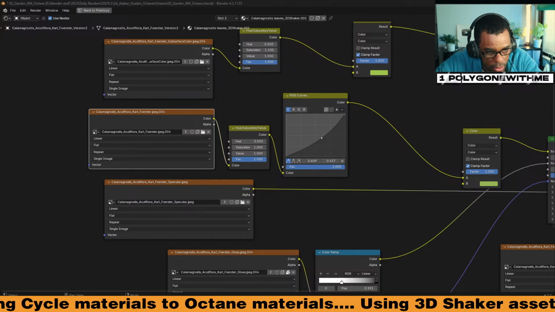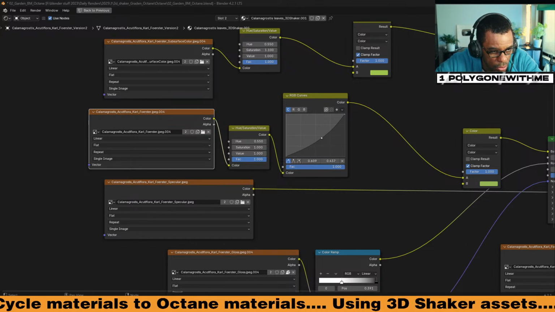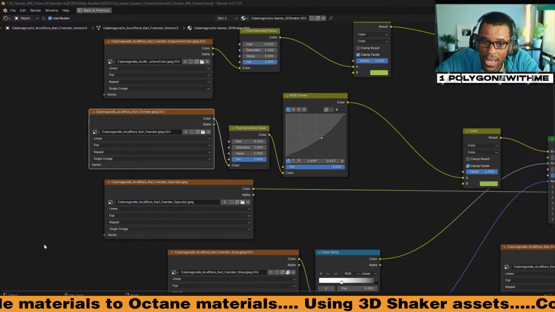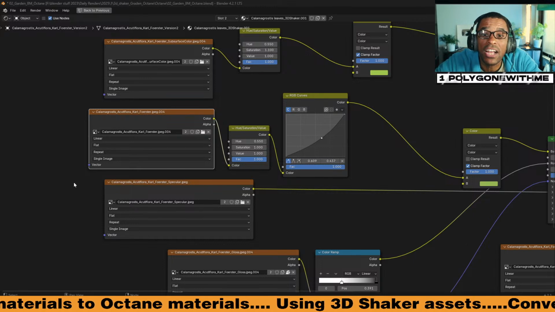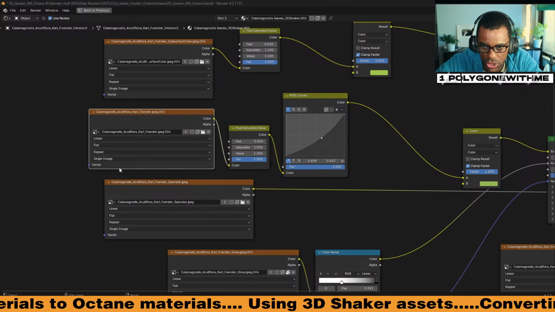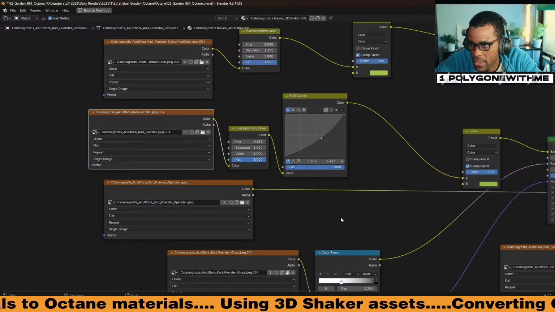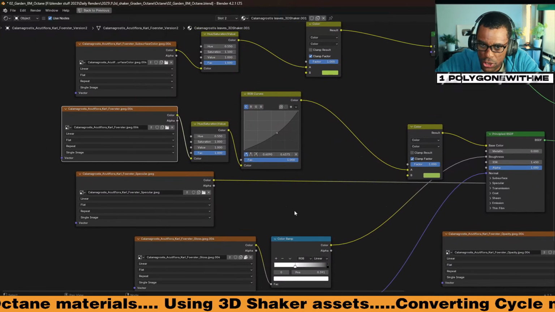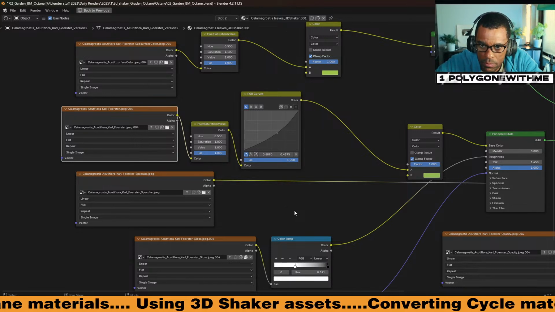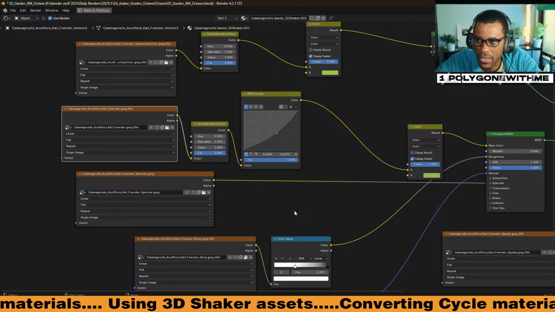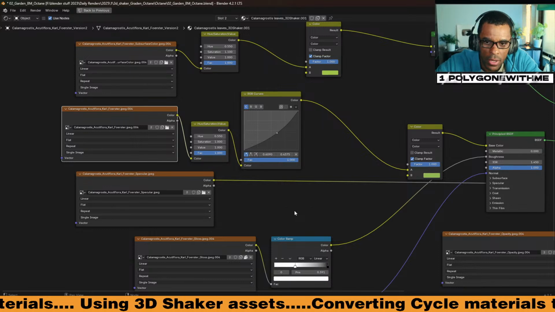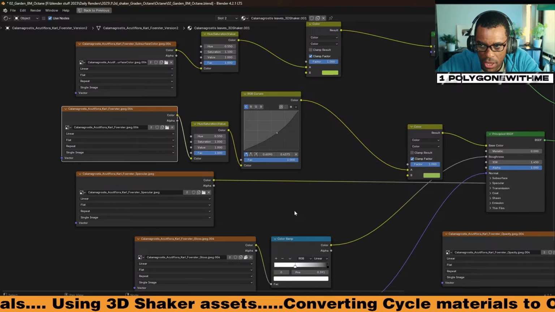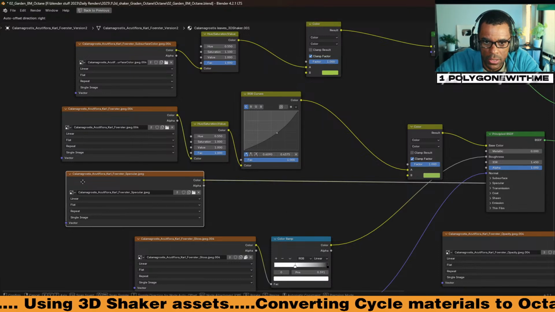Hang on one second. Why does it keep doing that? Oh, so you love more problems. Yeah, I don't like more problems. I like options. I like more options. That's what I like, and that's why I like Octane, because Octane literally comes from a professional studio pipeline. They use this thing in many movies and many TV shows well before Cycles was even thought of being used, right? They were using Octane.